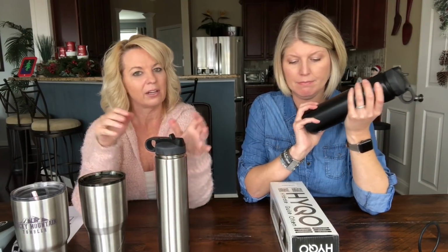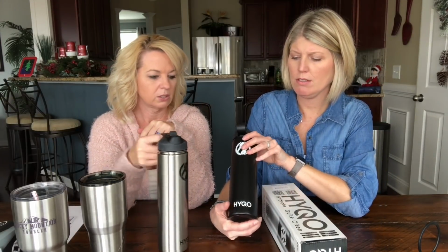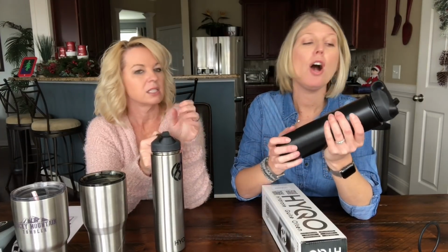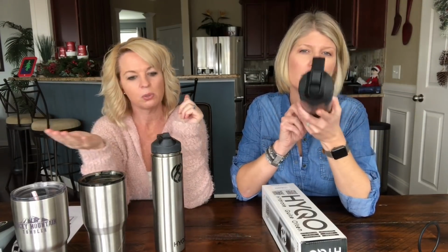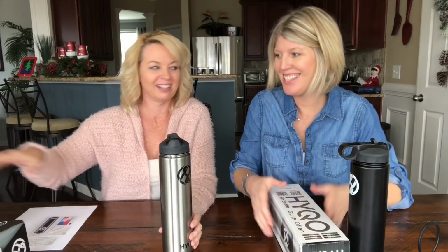I don't know how hot this would get in the summer. Just the two colors? Two colors, yeah. It says burn free, but we don't know. Right, but as far as the plastic on top, if you go to the pool, if it's sitting out, I wonder if that gets hot. So maybe we'll address that in the summer. Or maybe we need to take a trip somewhere really hot. Maybe we should. It's a business trip, right? Yes.